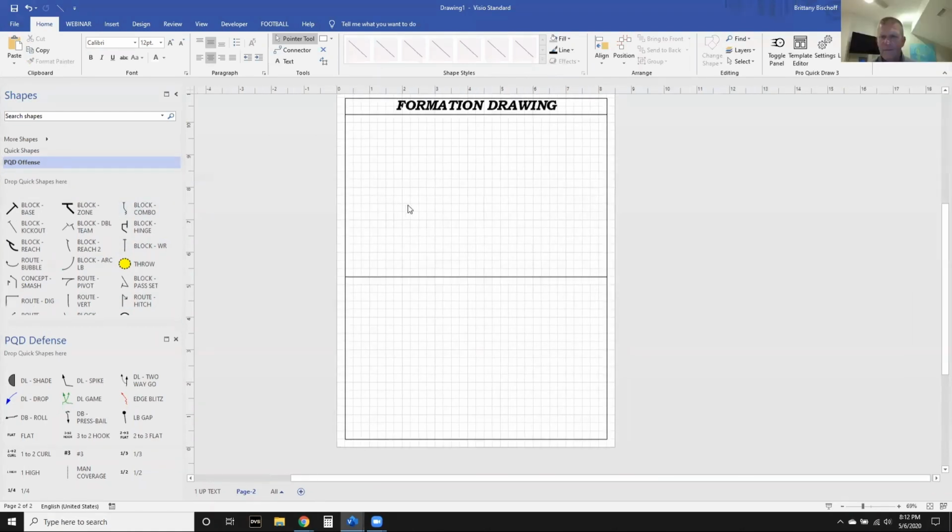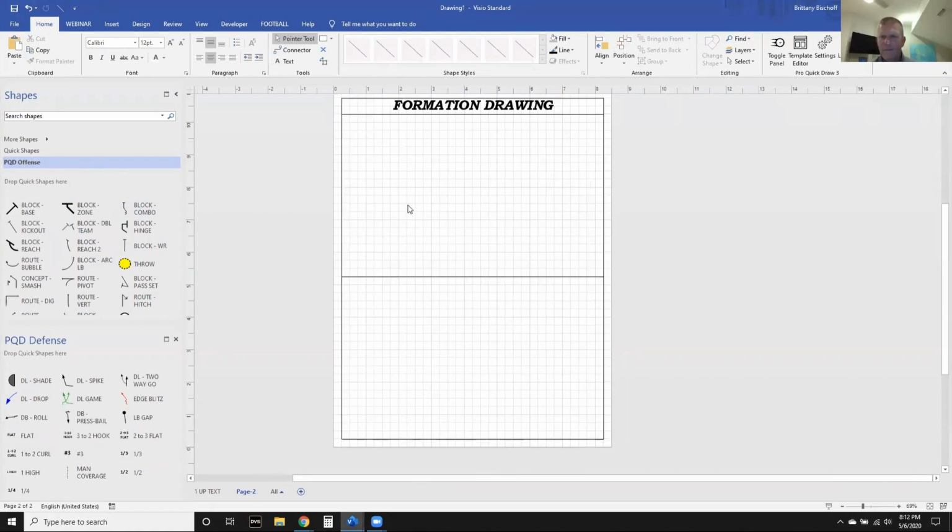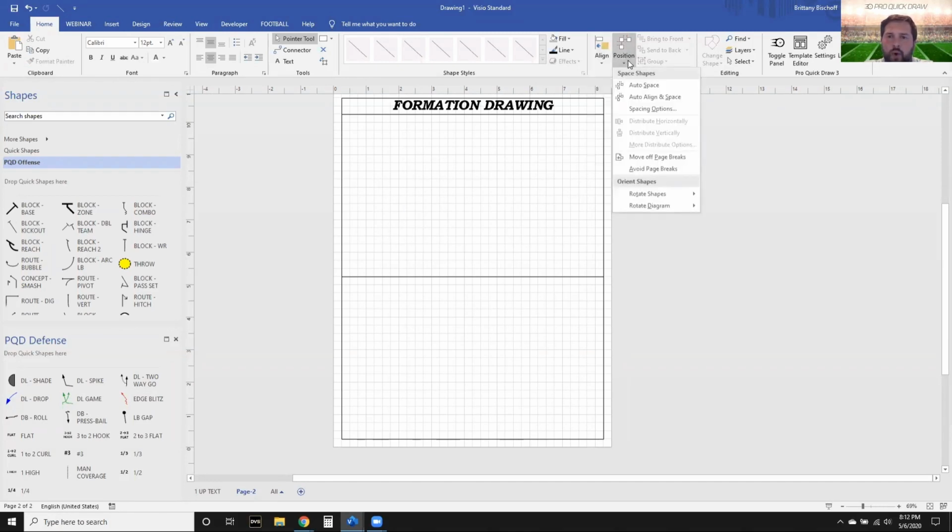Hey, Kevin, right there. Yep. A question, is there an align or a position shortcut? I don't know of one, but when you click the align button and then hit the C key for center or the M key for middle, you can drop it in like that. The position one, once you click position, it's either V or H for your horizontal and vertical.